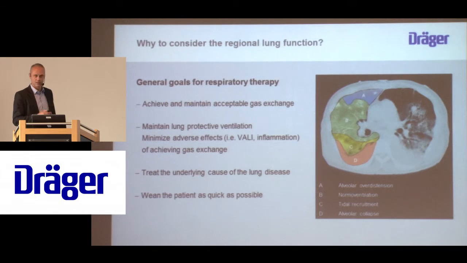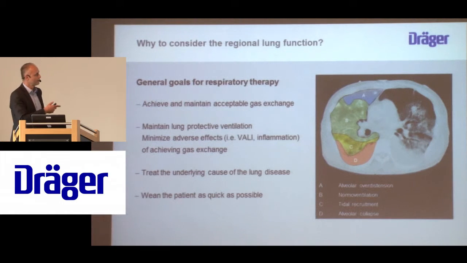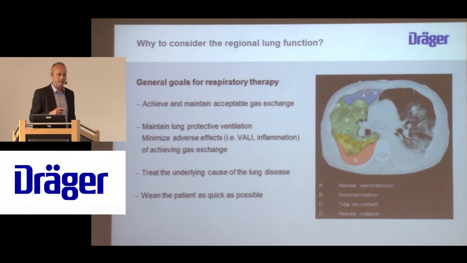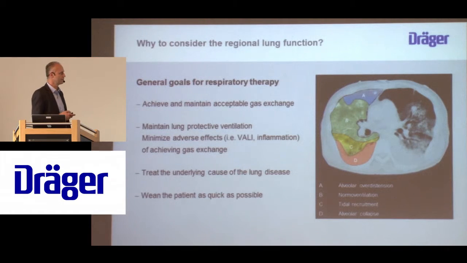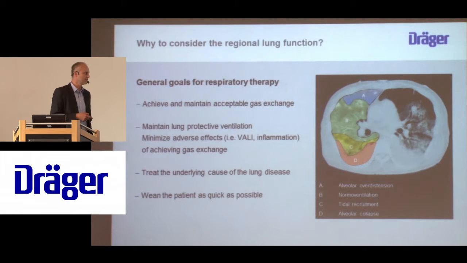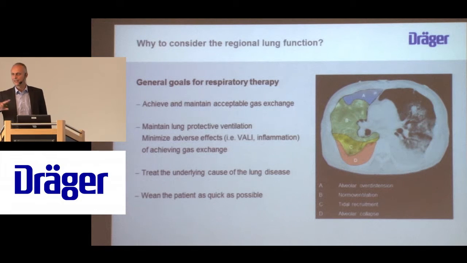The first slide, which is typically my starting slide, asks why we should actually look at regional information. This has already been discussed quite extensively by Nader, Habashi, and Ola Steinquist. So my point here is only if we want to maintain lung protective ventilation, we have to avoid effects like especially tidal recruitment, but also collapse, permanent lung collapse, which are certainly regional effects.